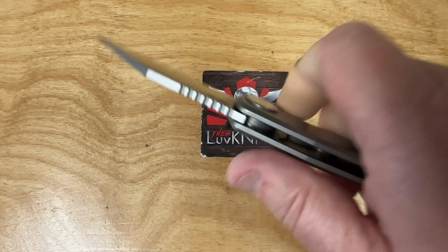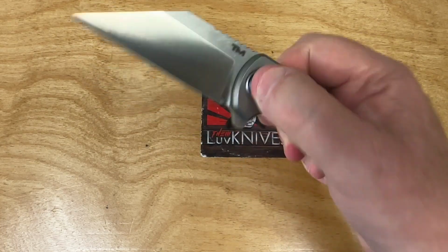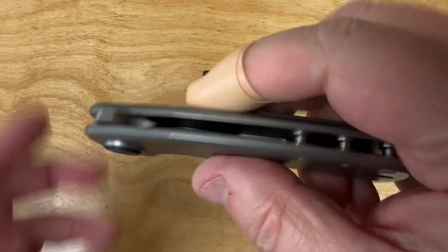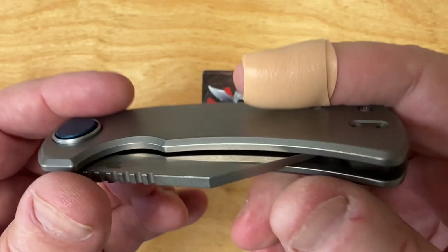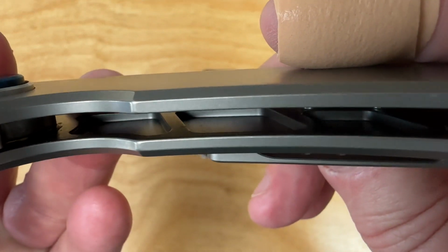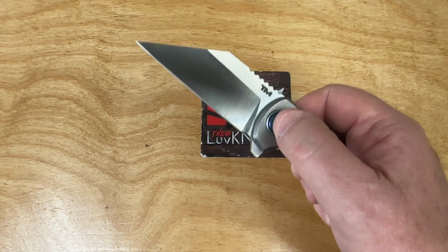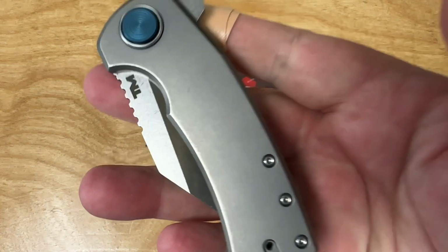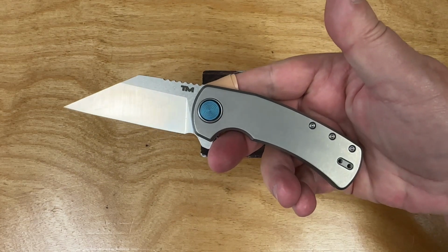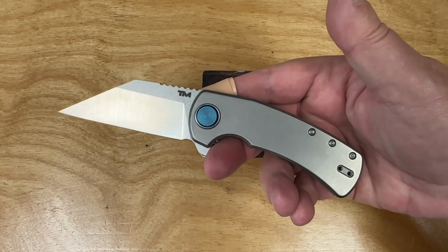It's handy. It's light. It's fairly slender. It's an interesting look if you like Wharncliffes and if you're into the Dirk Pinkerton designs. It's a limited edition. It's got premium materials, the fit and the finish. You know, they seem good to me, just right there with most everybody. And then on the inside, you can see that they have done some weight relieving, definitely, on both sides in there, okay? So, yeah, it's just a tad under 4 ounces. So there's that as well. So, yeah. The Warning Button, limited edition, Terramundi by Beyond EDC.